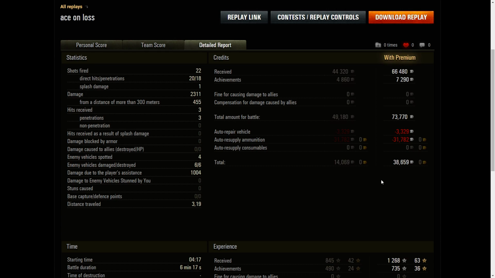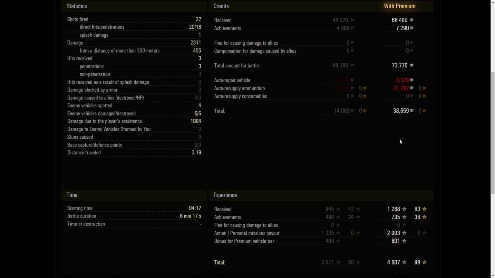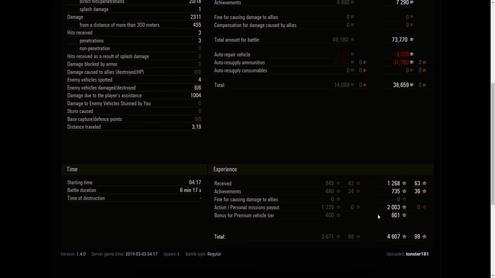Keep in mind I was shooting higher tiers too, so I probably got 10 to 20% more XP than I normally would, because you get 10% per tier in damage, which I think should be higher, but it's not. I had a premium account here on this day because of a mission, and so we ended up with 38,000 credits. And I don't know exactly what this mission's payout was, but we ended up with 4,600 experience, which is fantastic.